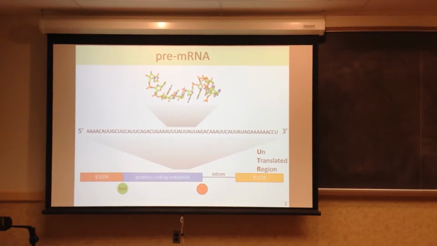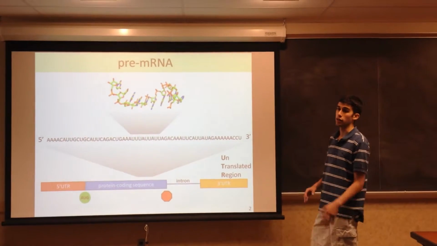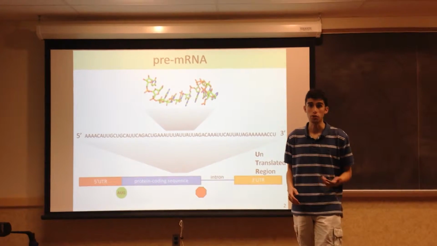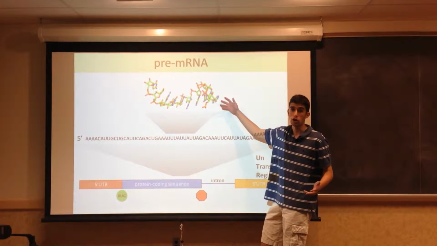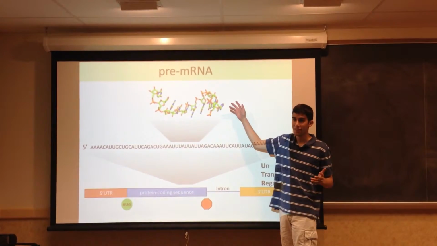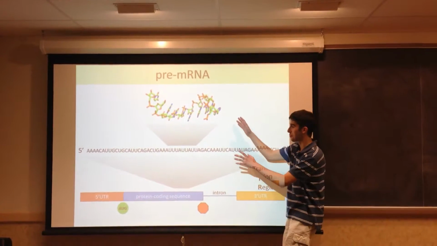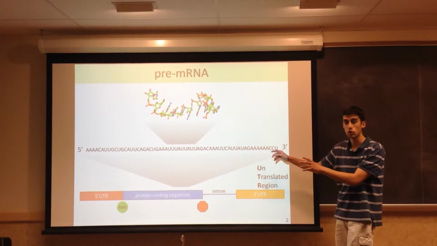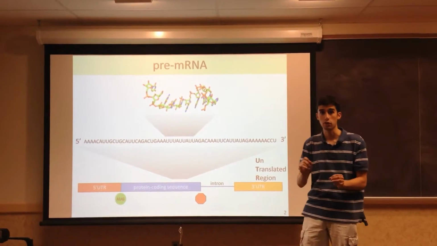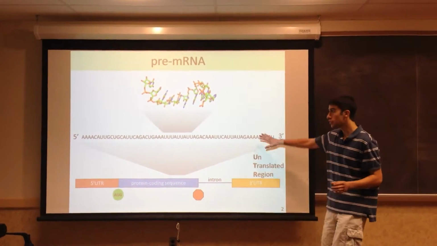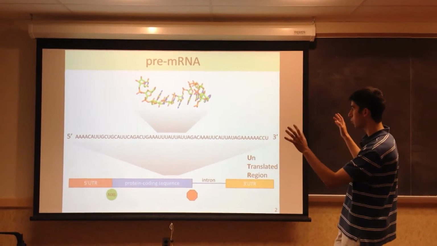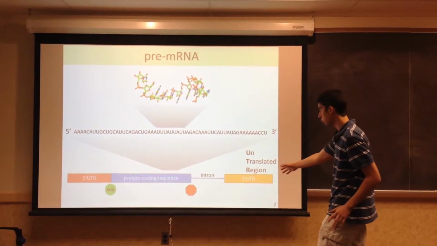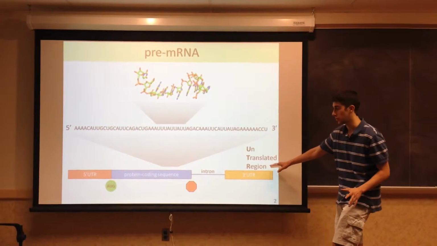So let's start off by talking about pre-mRNA, the molecule that gets transcribed off of DNA inside of the cell nucleus. We all know the Lewis structure of mRNA. We know it, we're bachelor scholars. But we also know that we can write RNA as a sequence of nucleotide letters. But even this form of representing RNA isn't the most convenient, because for an entire mRNA, it's best to represent it as a diagram like this.